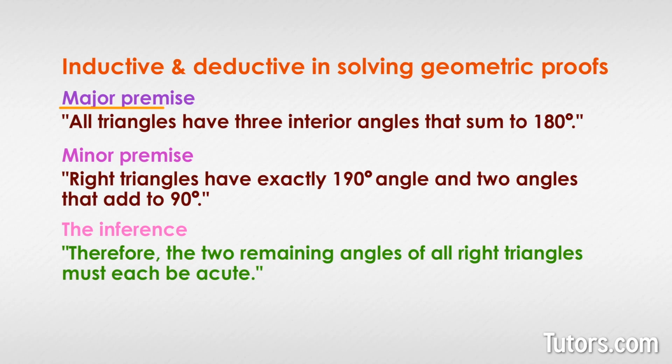Notice that the first major premise applied to all triangles. The second minor premise zoomed in on only right triangles, our specific localized case. The inference connected the two premises. You can use many tools, such as the parallel postulate, triangle sum theorem, and alternate interior angles theorem, to conclusively prove that right triangles always have two acute angles. Having a familiarity and sharp memory of all the geometry tools will make logical reasoning quick and easy for you.